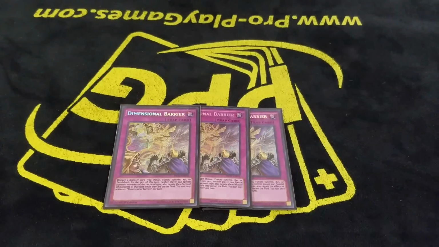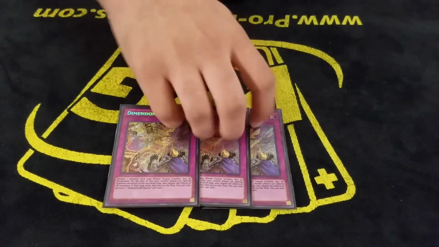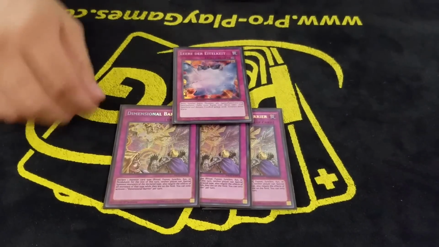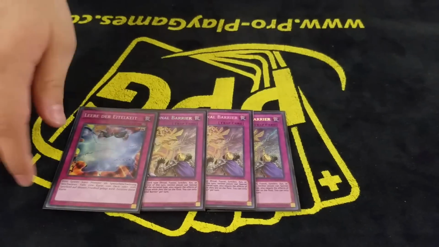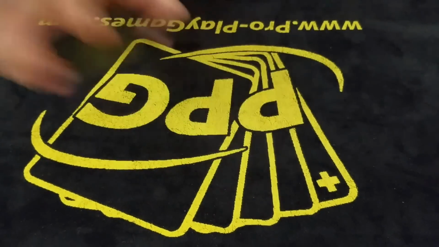And of course, traps. 3 Dimension Barriers is going to define the next format. I really like these cards at 3. And then the one Vanities, of course. Vanities until it gets banned. It may get banned too, who knows? Anything could happen. It's just too broken to play.